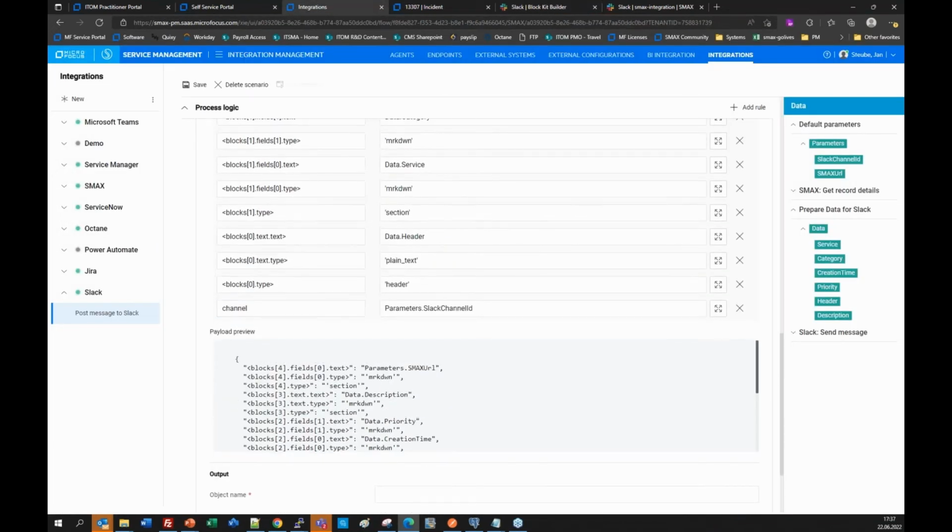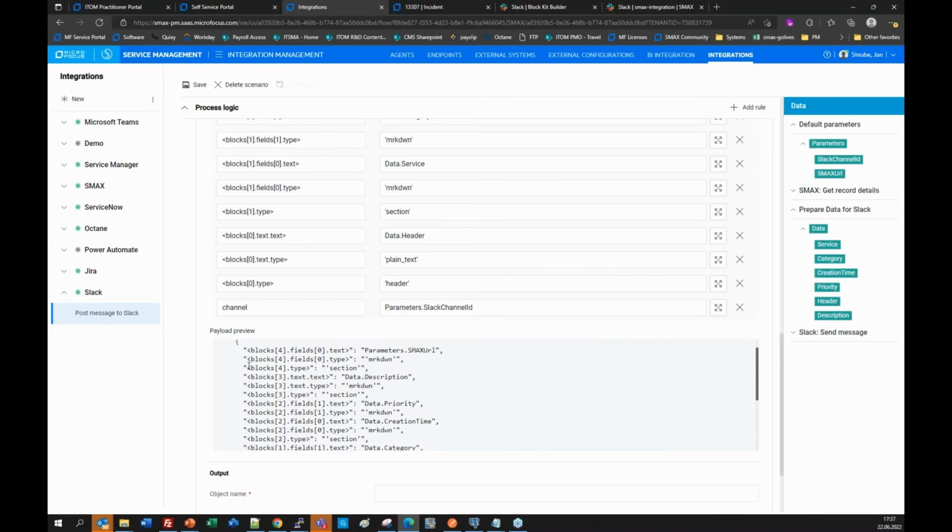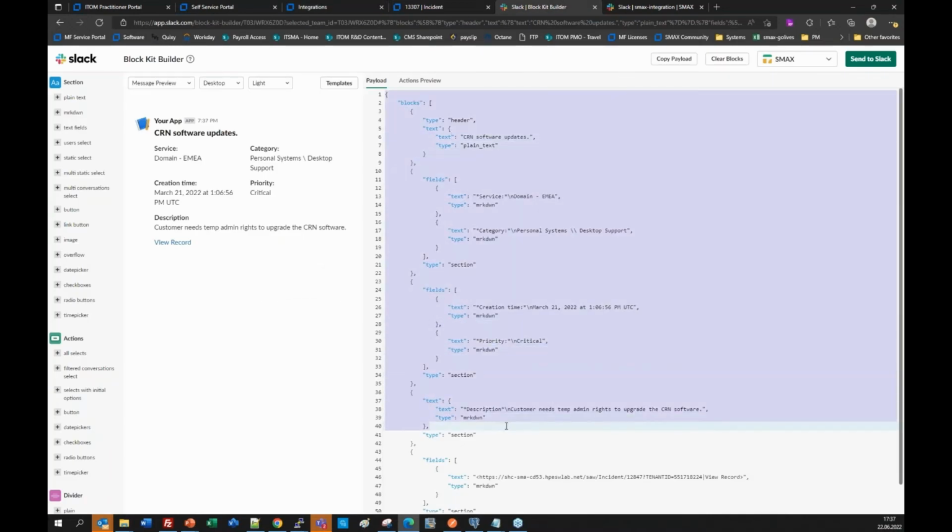Okay, now we have built our JSON payload. Unfortunately, the preview is not yet fully implemented, so the preview does not yet convert this complex JSON into the right preview structure. We are working on this. This will be fixed soon, but at the moment it simply shows it as simple key value pairs, which does not fit the reality. So the payload I built in the backend is converted to such a payload you see here in the Slack help page.